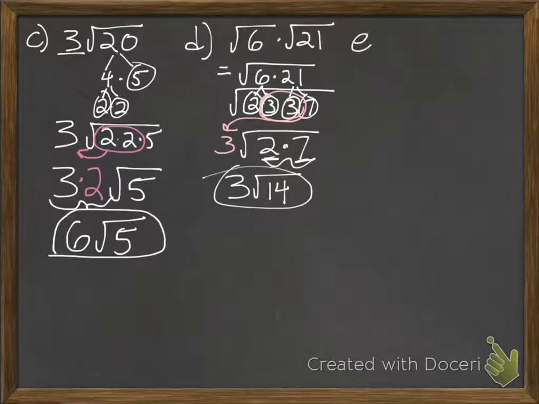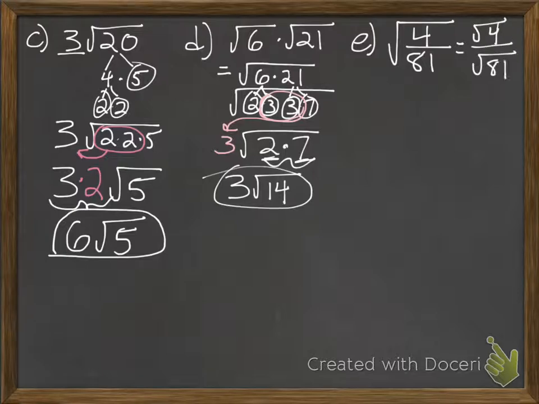Let's see. I'm going to do a couple more. I think just the more you are exposed to, the better off. So let's look at a quotient rule property. So if I have the square root of 4 over 81, if I have a square root of a fraction, I'm just going to square root the top and square root the bottom separately. And I'm keeping my fingers crossed that these are nice numbers.